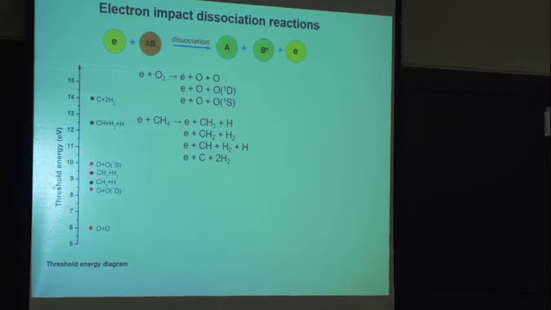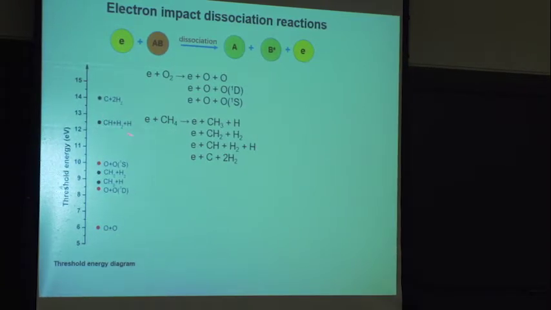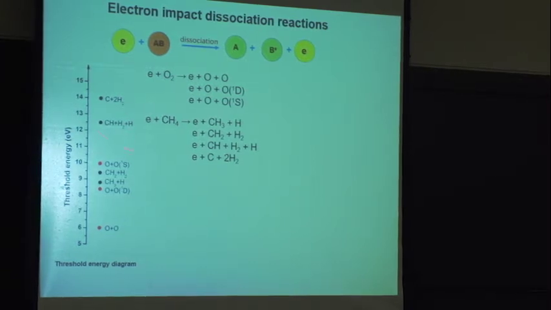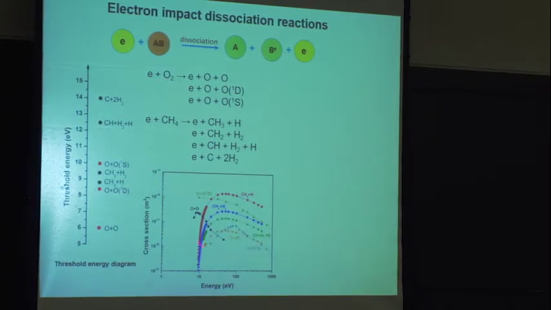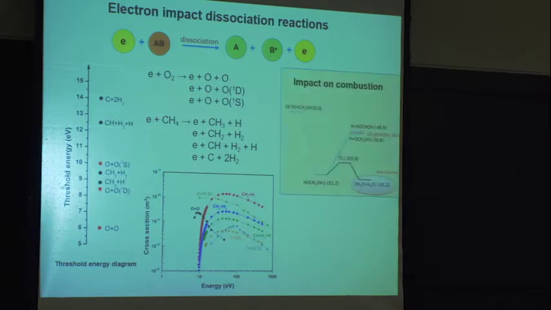With a lot of energy, you can directly generate carbon by colliding with methane. You can generate H radicals and CH. This is probably the process involved in methane reforming. How do you optimize the electron energy to generate the syngas you want? This is the cross-section area I showed you before, for dissociation and the excited states, and all this database is available in the literature, so feel free to use it.